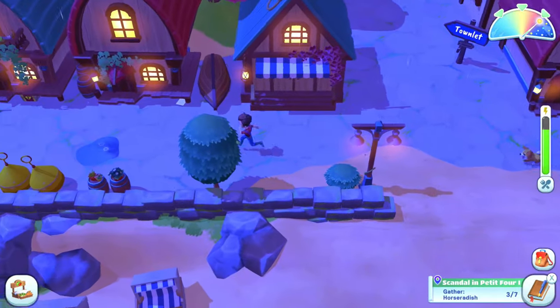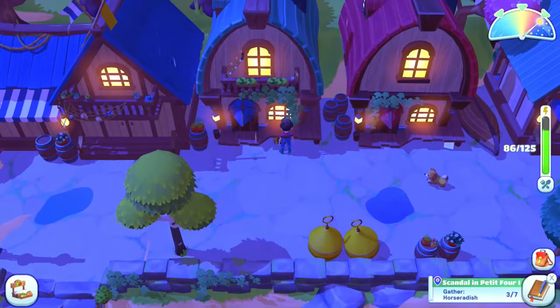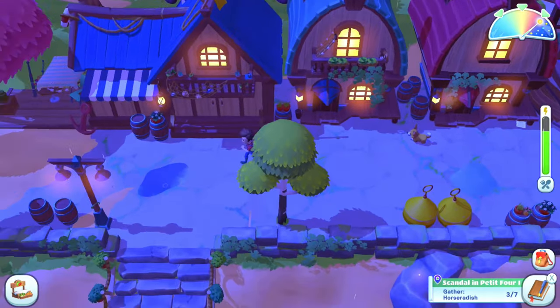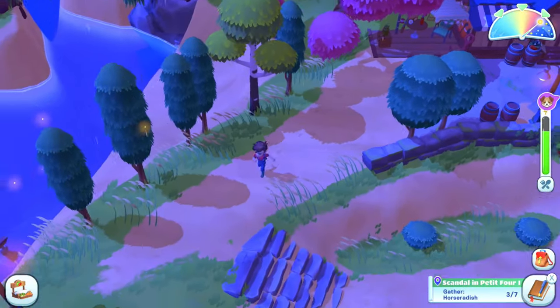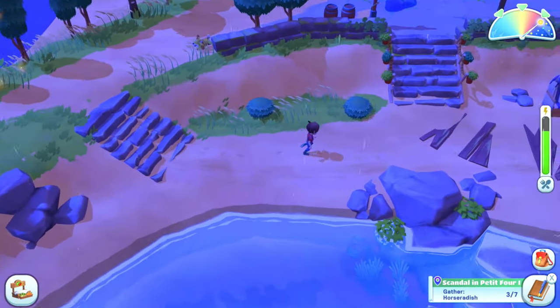What about this way? Yeah, there weren't really a whole bunch of dig spots here. Here's a treasure. Decorative anchor. Nice. Okay. Yeah, see, because this just goes back that way. So, this actually means that we're done here.